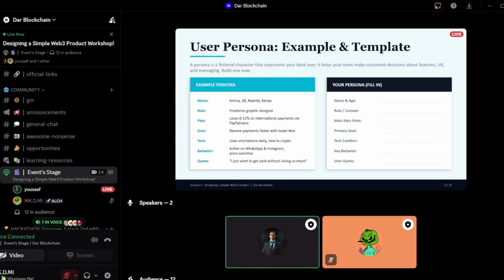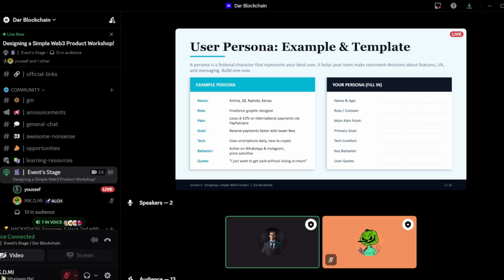Her goal is simple: receive payments faster with lower fees. Because she is new to crypto but uses a smartphone daily, we know we can't overwhelm her with jargon. Her quote, "I just want to get paid without losing so much," becomes the North Star for the entire product.